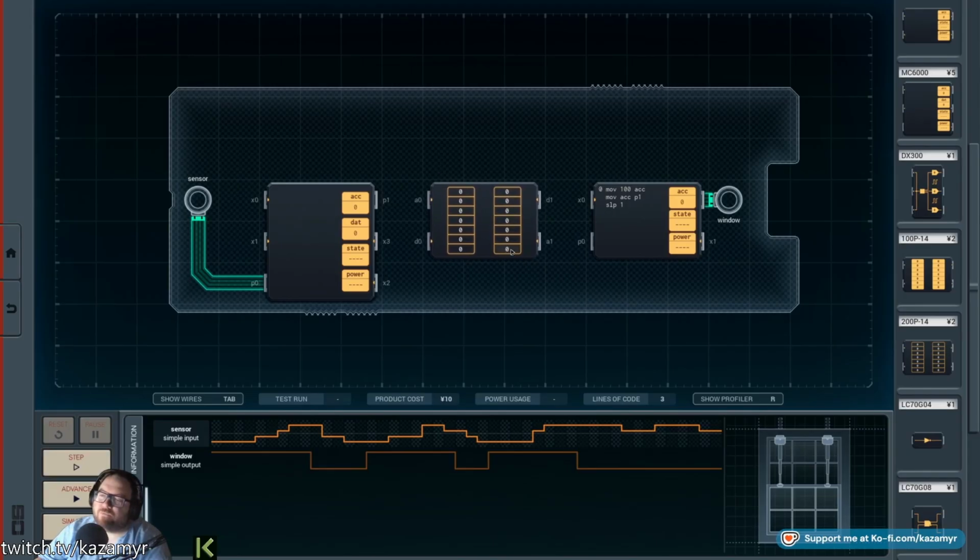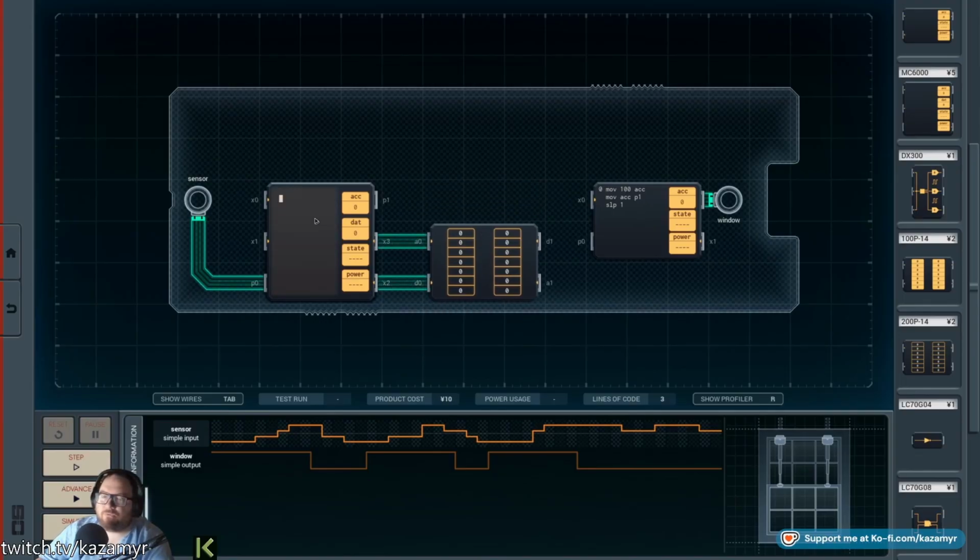If I go to 14 and I go 15. Actually, I think I can. Okay. So we will use that. So if we move the value of P0 into X2, then we move the value of X3 into the accumulator. Or into dat.